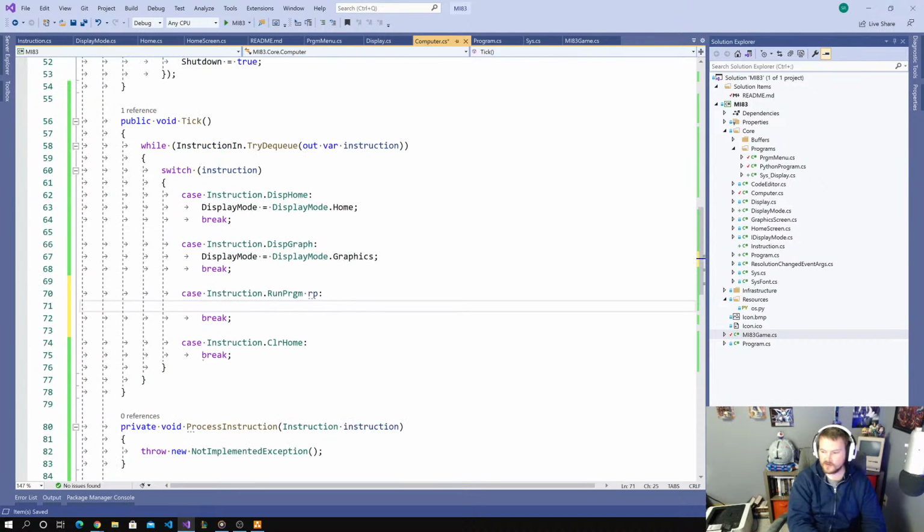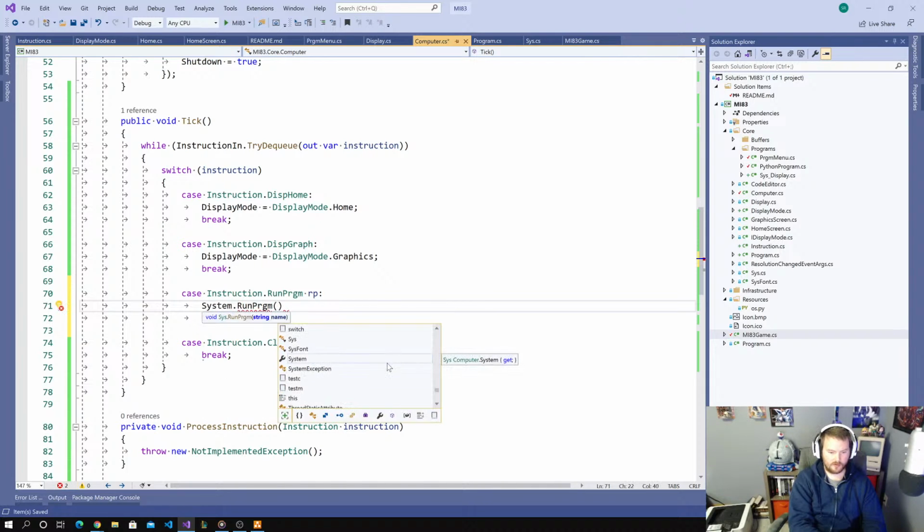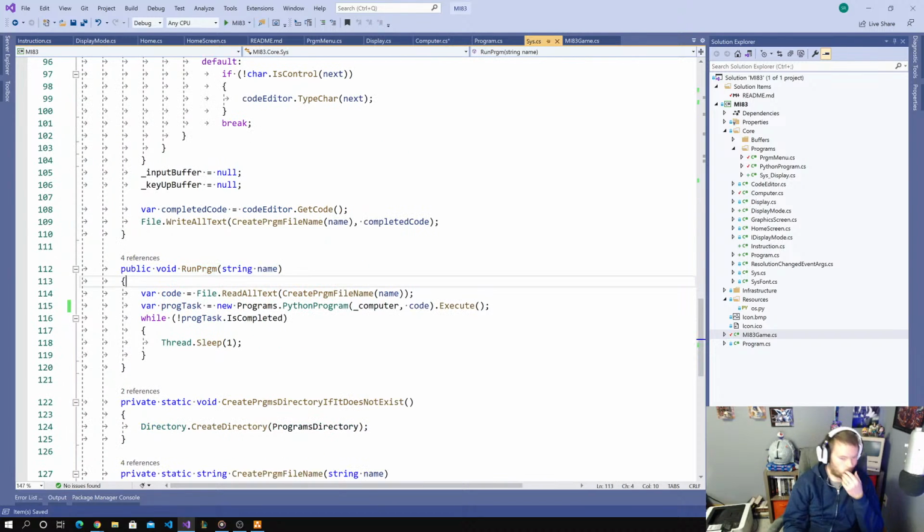So currently what this involves is running system.run program, which would block our thread, so we need to set this up as a continuation.